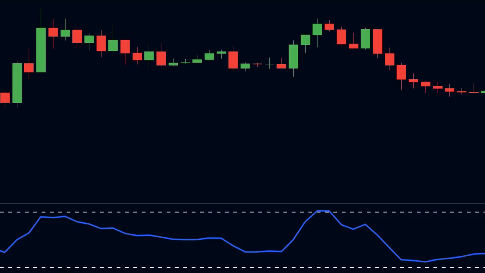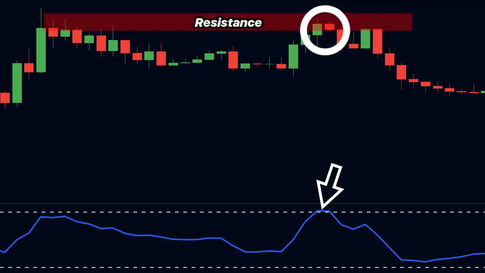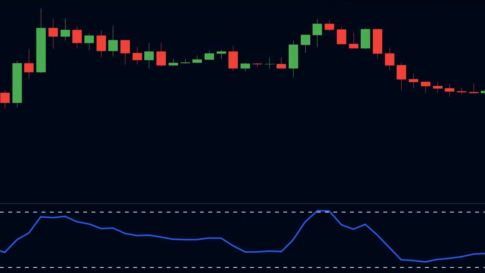If we look at the price action on the chart, we can see that the signal occurred right at the area where the price has faced rejection previously. Then, we can also see the price has formed an inside bar that adds further confirmation to our bias. So this was a perfect opportunity to short the market. And as you can see, the price tanked after this signal.